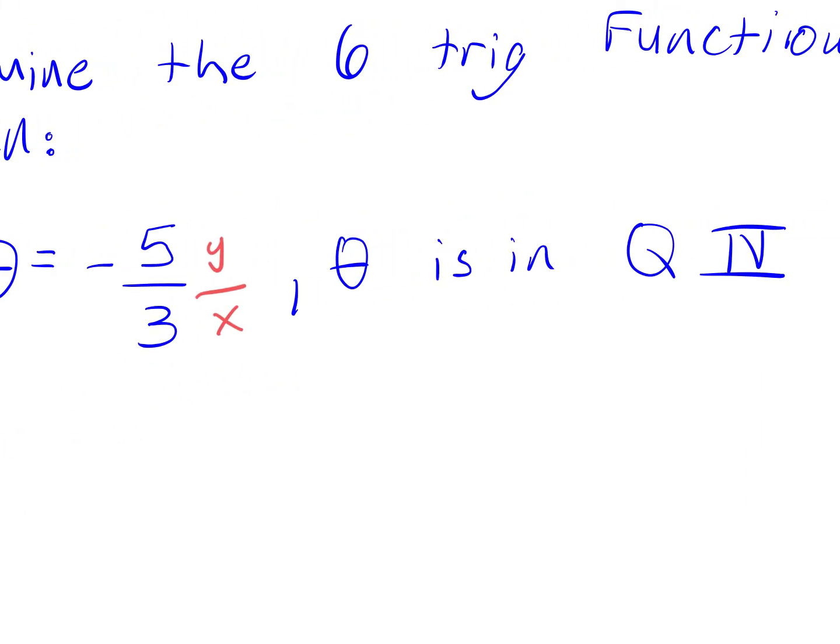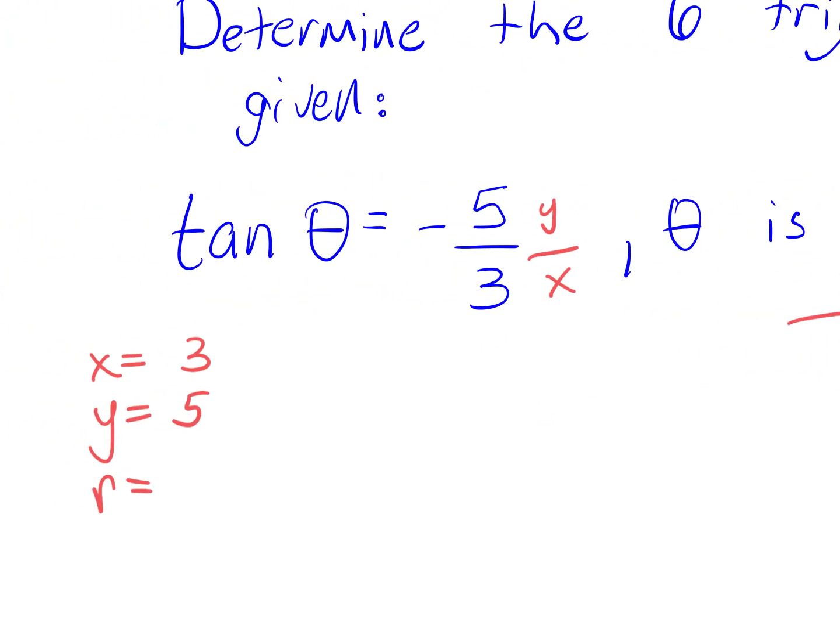They tell you that theta lies in, what quadrant are they telling me that theta is in? The fourth. What do you know about the signs of x and y in the fourth quadrant? X is positive and y is what? Negative, right? Now, if you miss that little negative sign, are your trig functions going to be all correct? No. This is the hardest part of this lesson, this little tiny minor detail. The rest of it, you guys are fine.